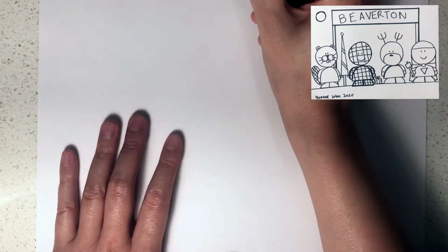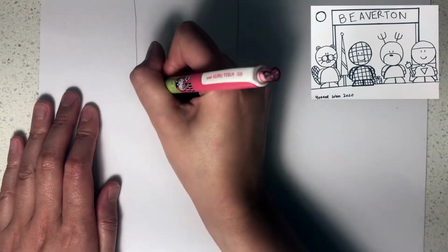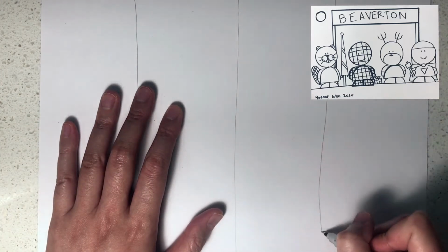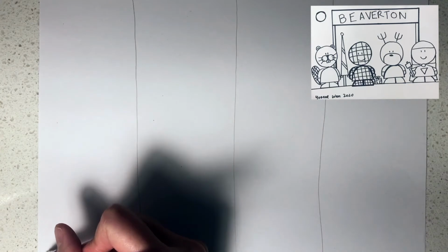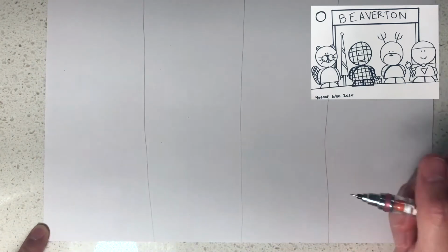First, I want you to split the page into 4 columns so we can figure out where to put the characters on the page. So I want you to split the page in half like this, and then half again on the left and half again on the right. So we've created 4 columns. The first column is going to have a beaver. The second column is going to have Focus. The third column is going to have an elk. And the fourth column is going to have you as a superhero.